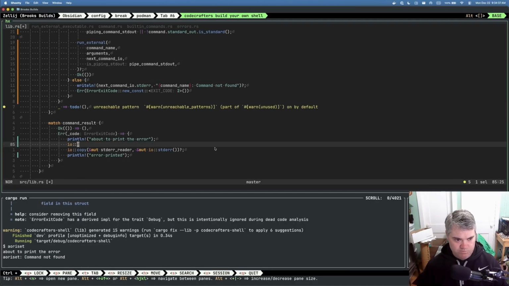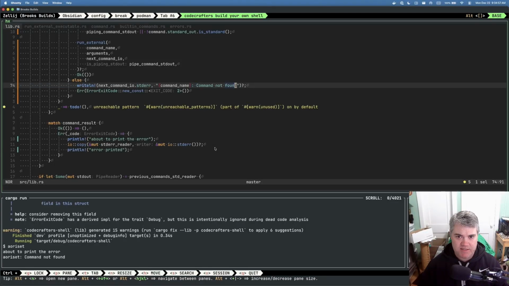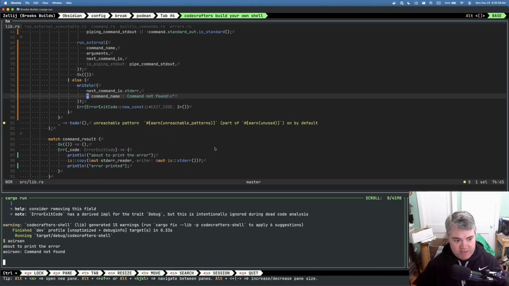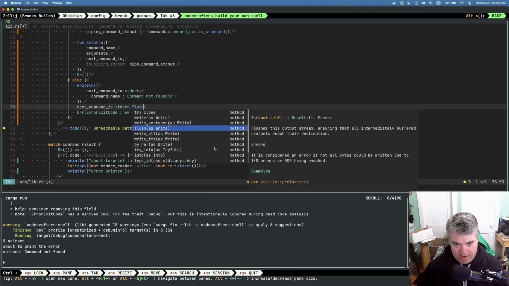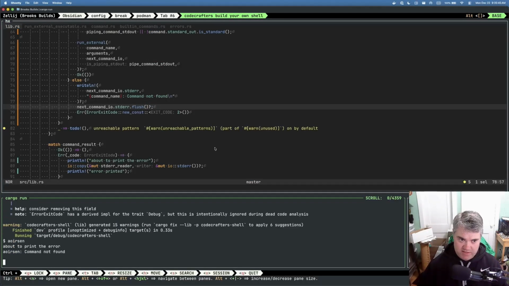I mean, I could write it out a little bit more, and instead of copy, just actually loop through it until I reach the end of file, or just read lines. If I try to put a new line in here, just out of curiosity's sake, it reads the new line, but not the end of the file. Huh? How do I? The next command IO centered error. I could flush this. Try that. Okay, so flushing doesn't work.